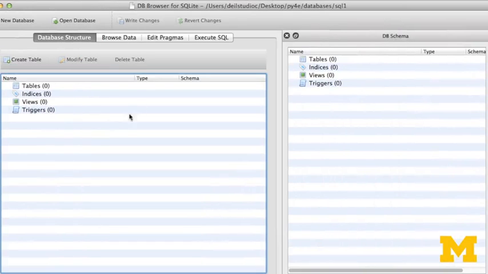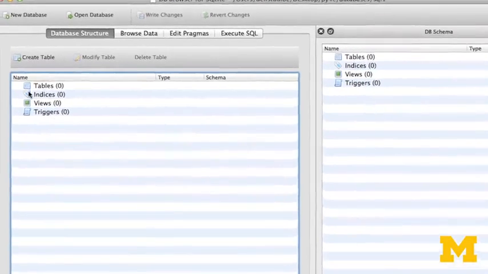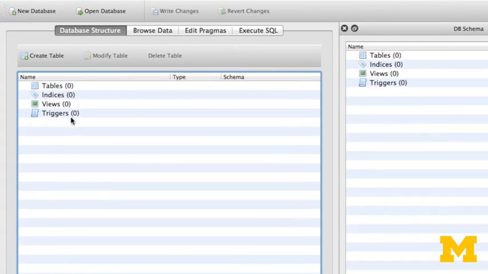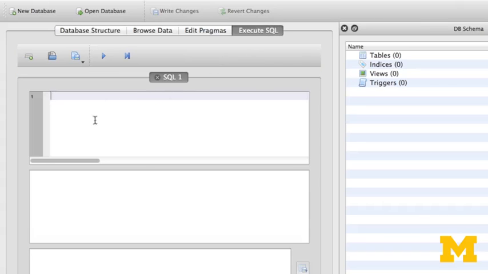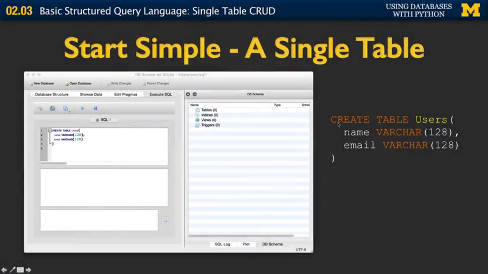And it's asking us if we want to create a table. I'll just hide that. So we have no tables, no indexes, no views, no triggers, no nothing. And we have a place that we can execute SQL. So when I said you're a database administrator, we've got a file back there called SQL1, and everything we do is actually reading and writing to that file, but we don't write code to touch that file directly. We always are using the SQLite library. Okay? So we're up. Let's create a table.